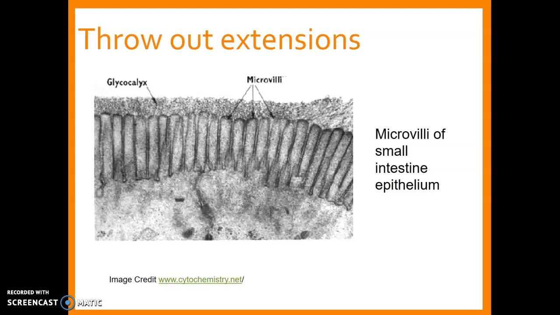So in the small intestine, we have what are called villi or microvilli. And these are like finger-like projections that extend out from the small intestine. Remember, your small intestine's job is to absorb nutrients. And so the more surface area it has, the more nutrients it can absorb, the better off the organism is to survive. So it extends out these microvilli fingers without increasing the volume too much, and it increases its surface area without increasing its volume.